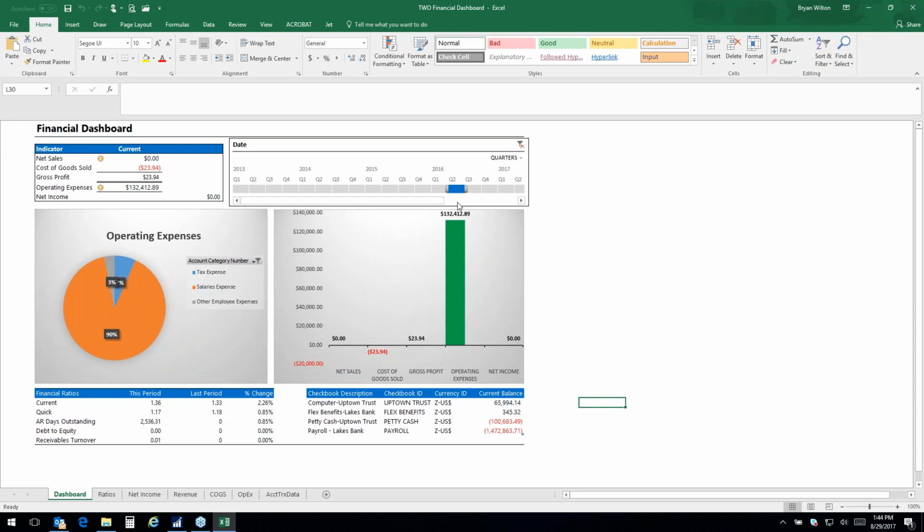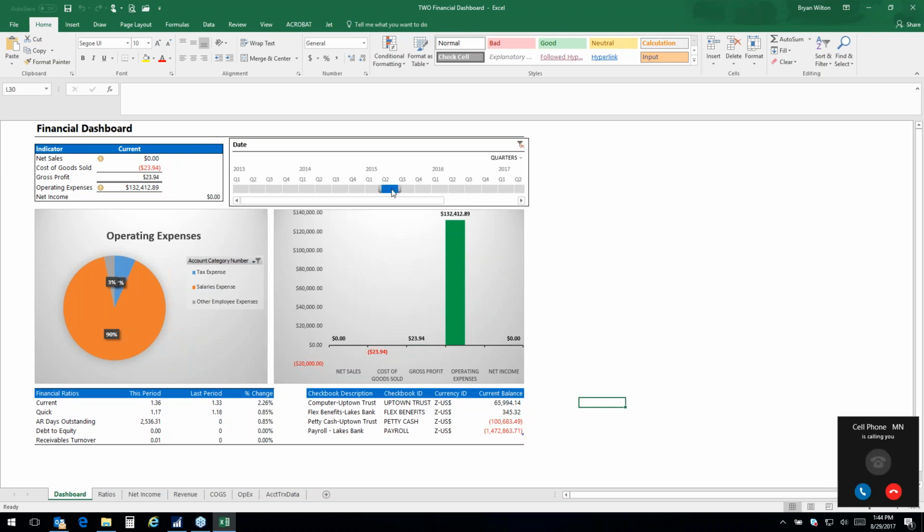These dashboards and reports are hooked, exactly like the Business Analyzer reports. They are live in the data. So every time we open this dashboard, it's live. And if we do a data refresh in Excel, we get an update of what's happening in Dynamics GP.